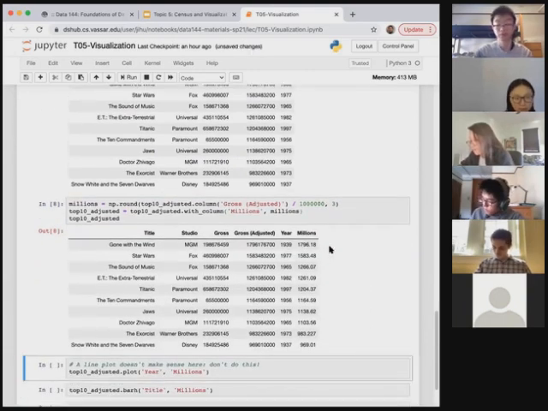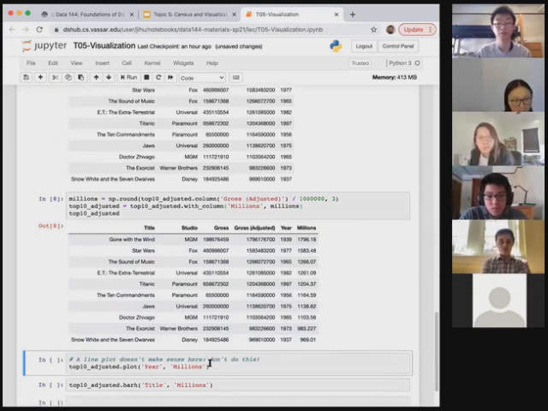Okay? So Millions. If you check, I'm pretty sure the work should be fine, like the gross adjusted against the Millions, but now it seems to be much easier to read. And also later, you're gonna see it's much easier to visualize as well. Okay, alrighty. So now let's just say we want to visualize the relationship between the year and the millions, okay?